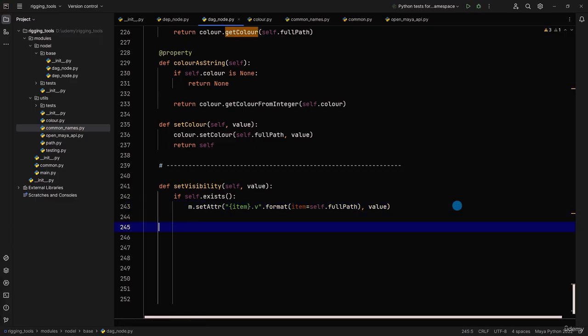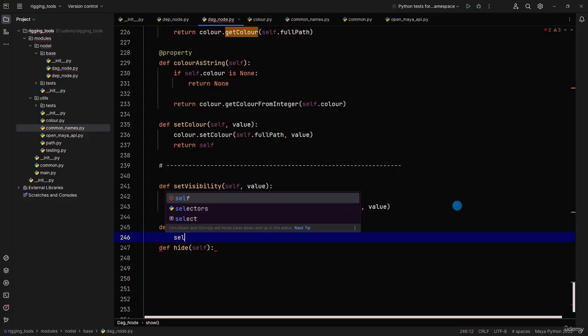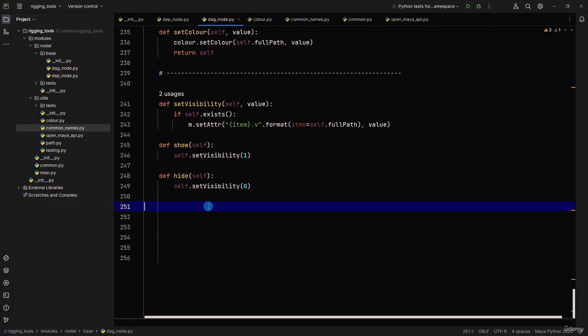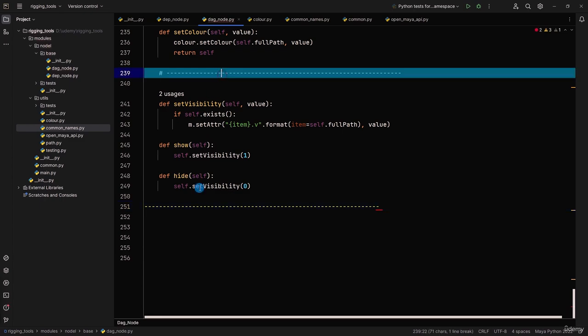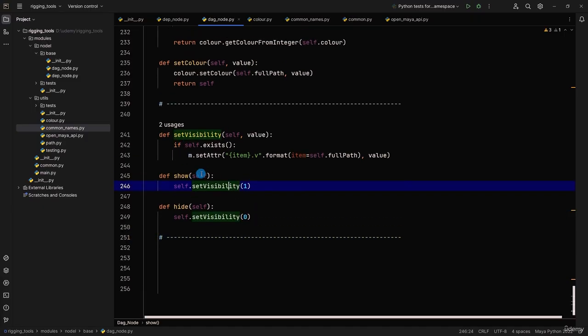Now let's set up even some more shorthand for this. So let's go with show and hide. Okay, and we will copy over our divider. Oh, badly. Come on. Okay, we're not going to indent, fair enough. But okay, so it simply does what it says on the tin. So we can now do our object, dot notation, show and hide. And that will automatically use our set visibility function to do as we need.